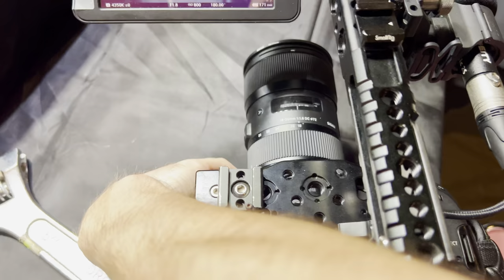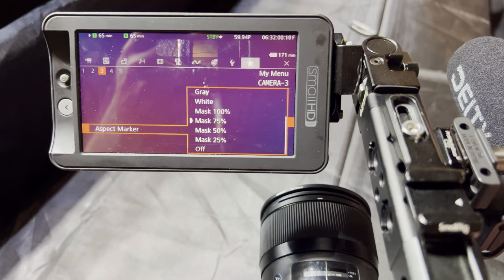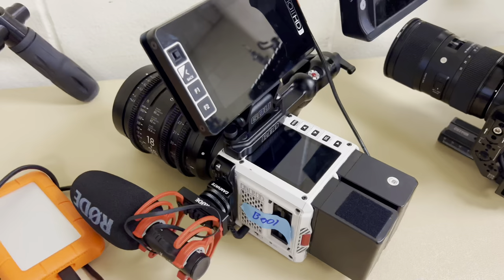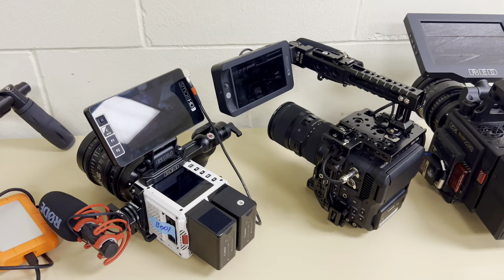I'm not going to speak as much as I normally do in my videos because I want you guys to get a raw experience of what they're doing. I don't know what this is like, but it was very beneficial to me, so I think it will help a lot of others out there. I normally shoot on my C70 and that's what I was supposed to shoot this production on. As soon as I arrived, they said we are covering four main fights, so you will cover the remaining fights on your C70 — that will go for social. And then for our fights, take this Red Komodo. Do you know how to use it? I said I've played with one once but I've never used it on a production.